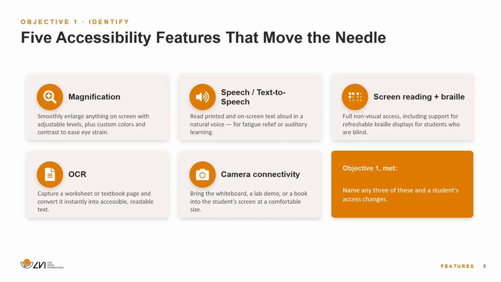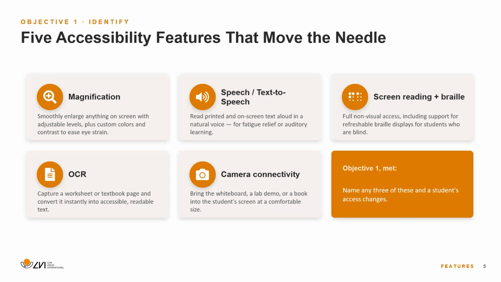We could have a system or software that has magnification and then some speech features, some verbosity, some areas where it's going to be more efficient for the student to access that speech feature in addition to the magnification, all the way to a student being able to transition to full text to speech, where everything is represented audibly and a student can navigate around a system and have the content on that screen represented audibly. So that's the second tile, speech and text to speech.